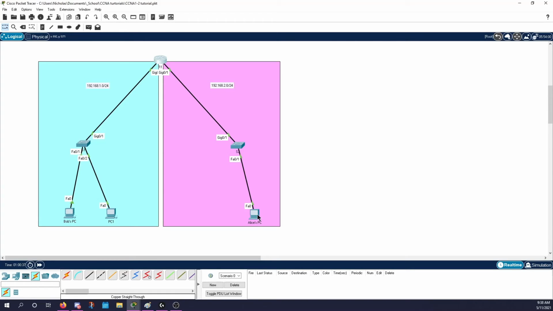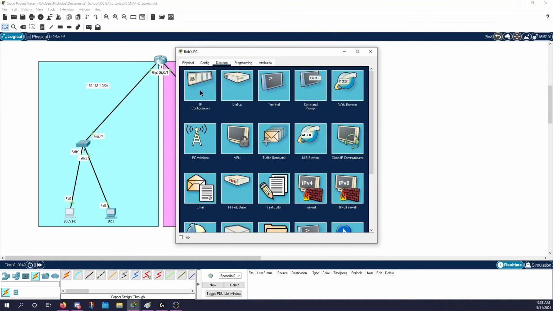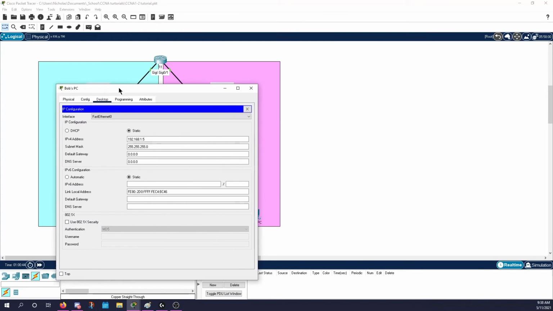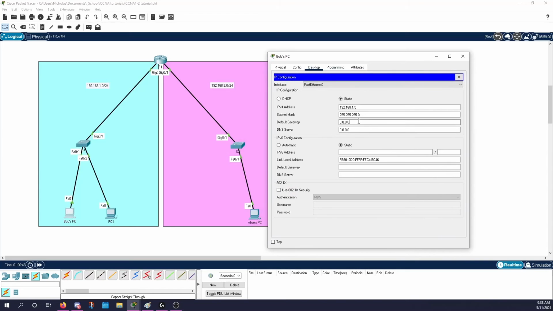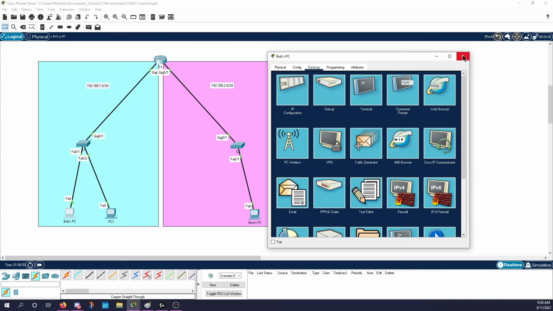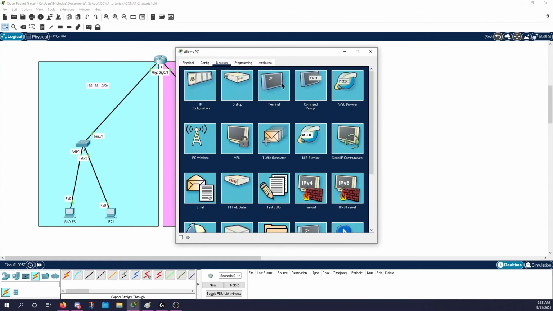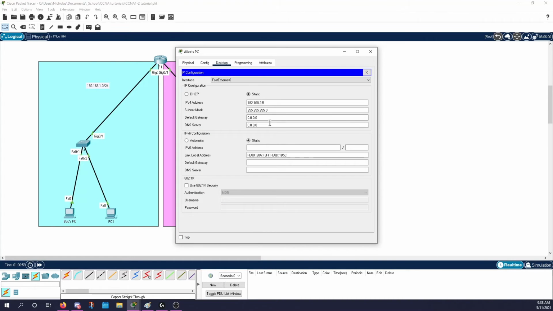All right, so now we need to make sure Alice and Bob know where their mailbox is. So we'll add their default gateway here. We'll add Alice's.